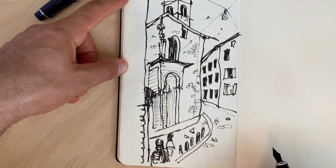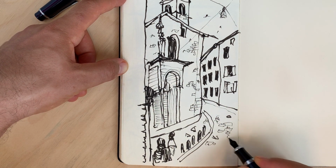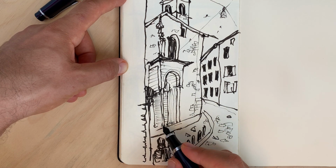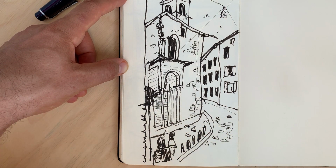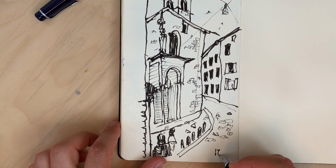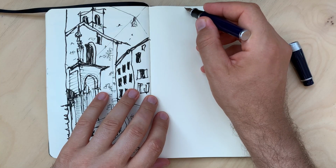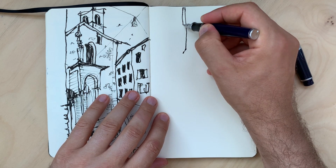When I was little, I associated the use of pens only with writing or doodling. I wasn't aware that they could be used for drawing. Even though the dip pens had been used much earlier than the fountain pens, I discovered them much later in my life. Dip pens or nib pens work like the fountain pens. The ink flows into the metal nib through capillary channels, only that the dip pens have no ink reservoir. So you need to immerse the pen in an ink bottle to continue drawing.